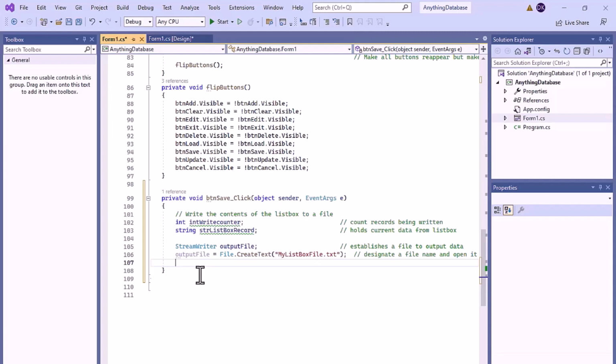Now I'm going to go down a little bit further. What I want to do now is write the records using a loop. I haven't used a loop yet. Looping is going to allow you to go around and around and do things over and over again for a specified number of times.